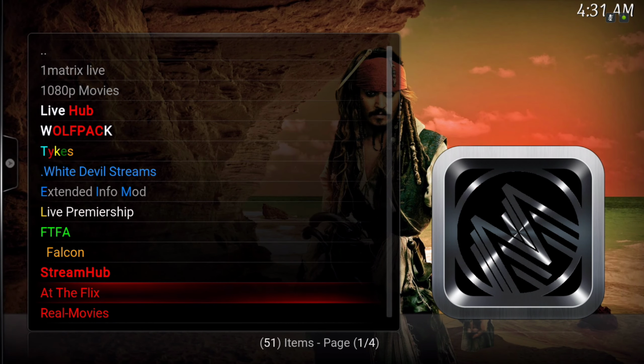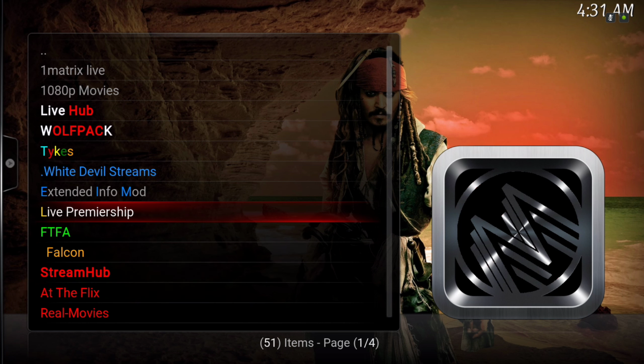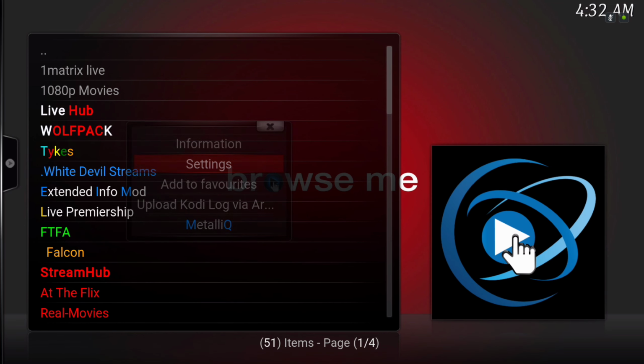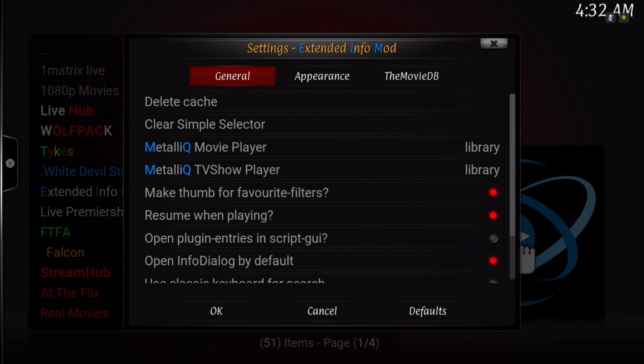Or sometimes I'll go to the extended info mod, hit the context button, and go to settings. Alright. I would delete the cache, and sometimes I'll clear simple selector.